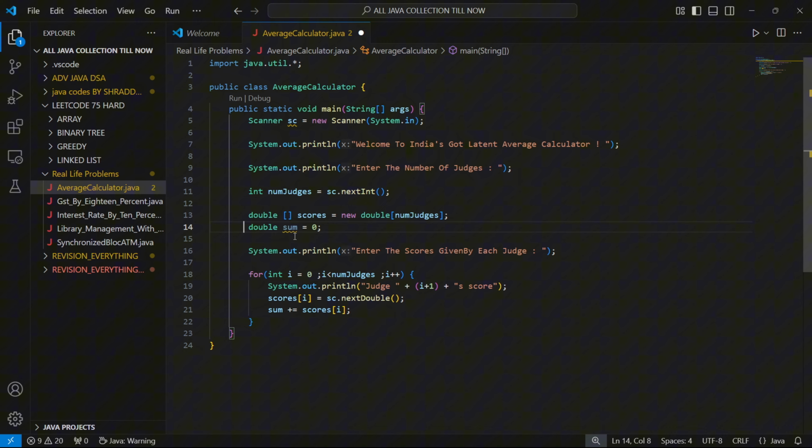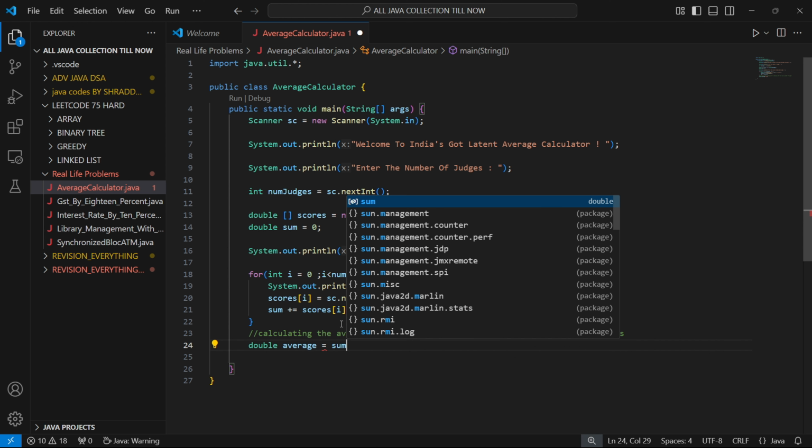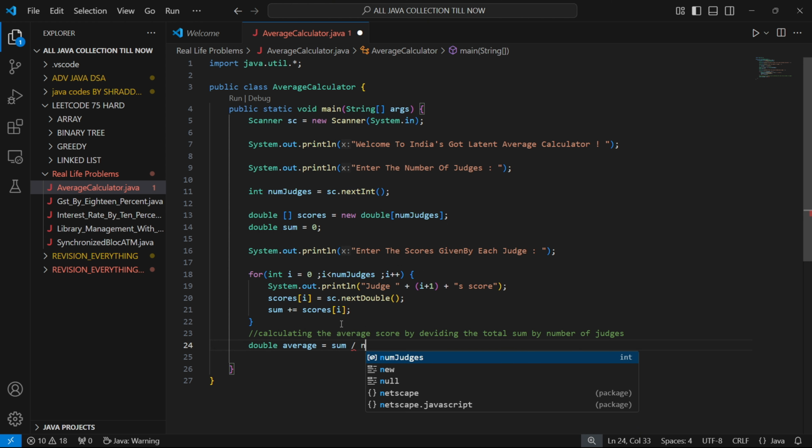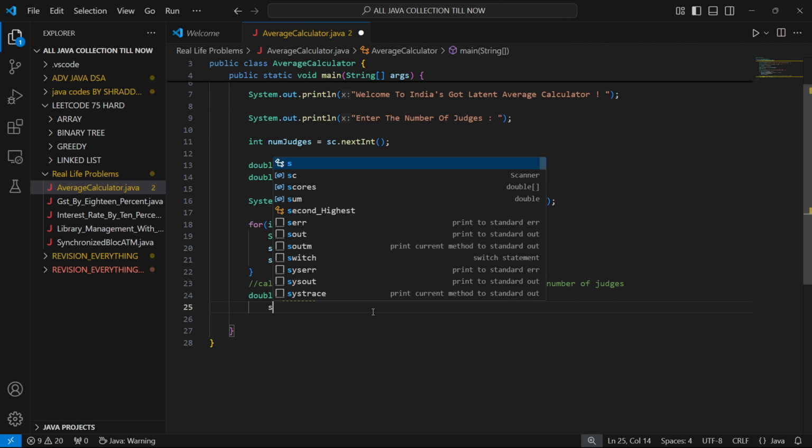Okay, and after this, this is the actual formula. So let's store the average in a double average. Average is sum divided by numJudges, and we are storing this in average. Finally everything is done, I think, and let's print it.